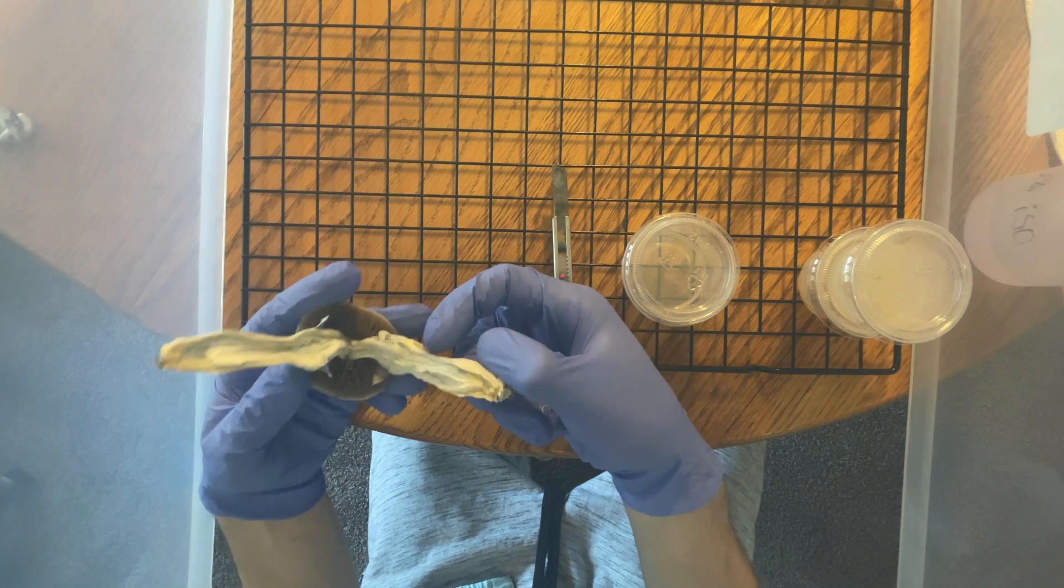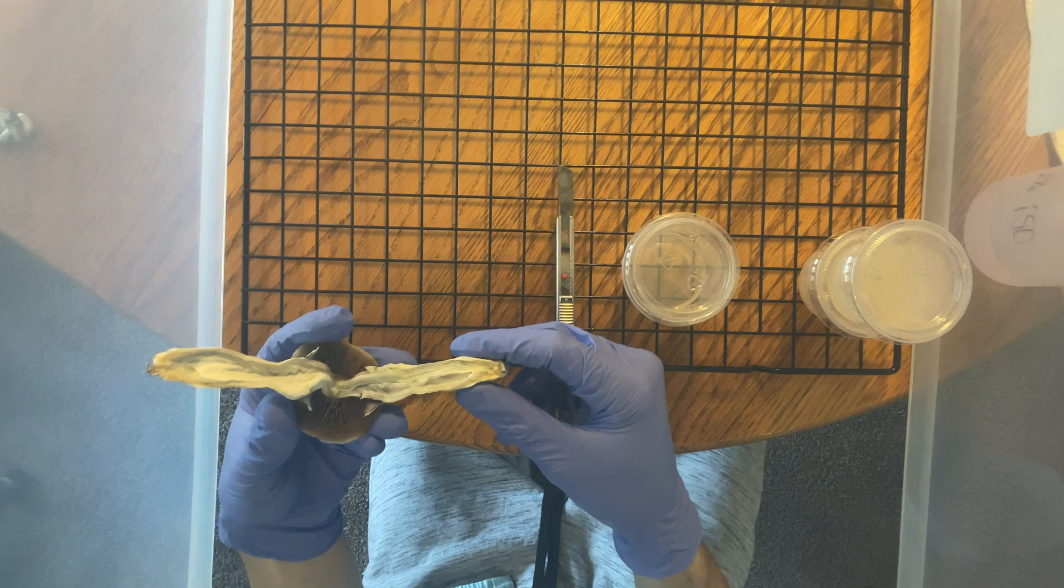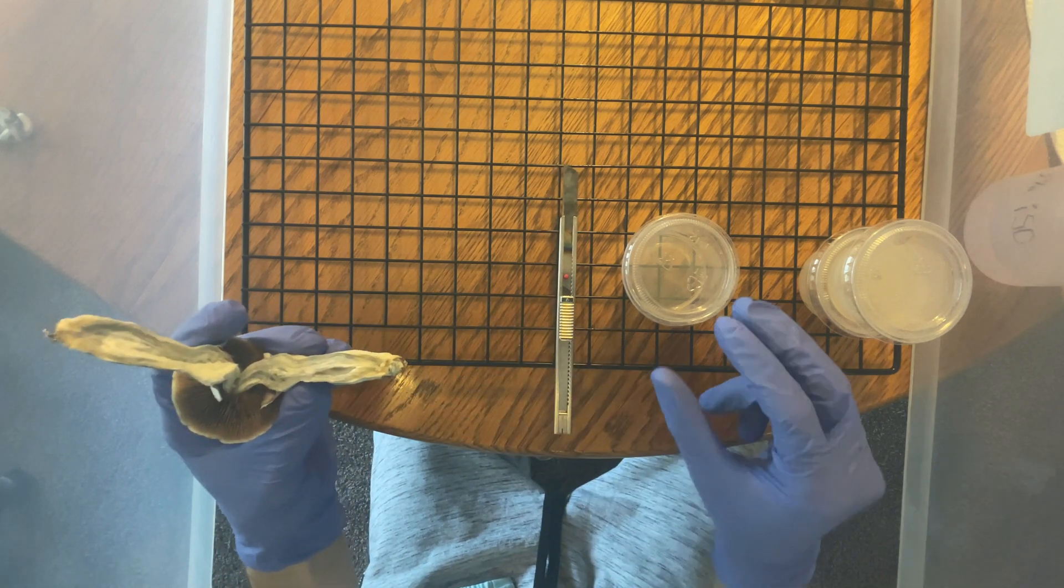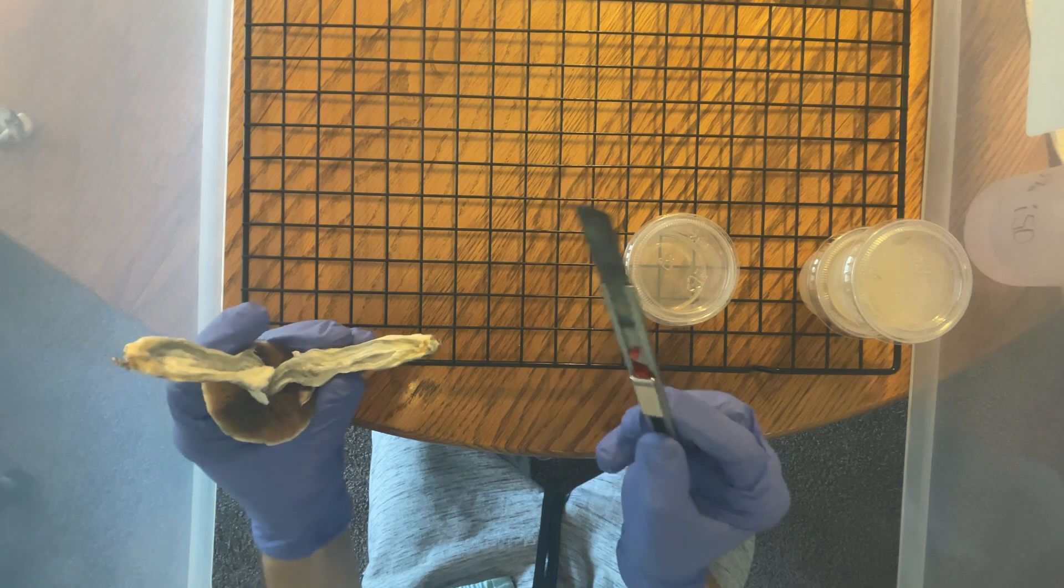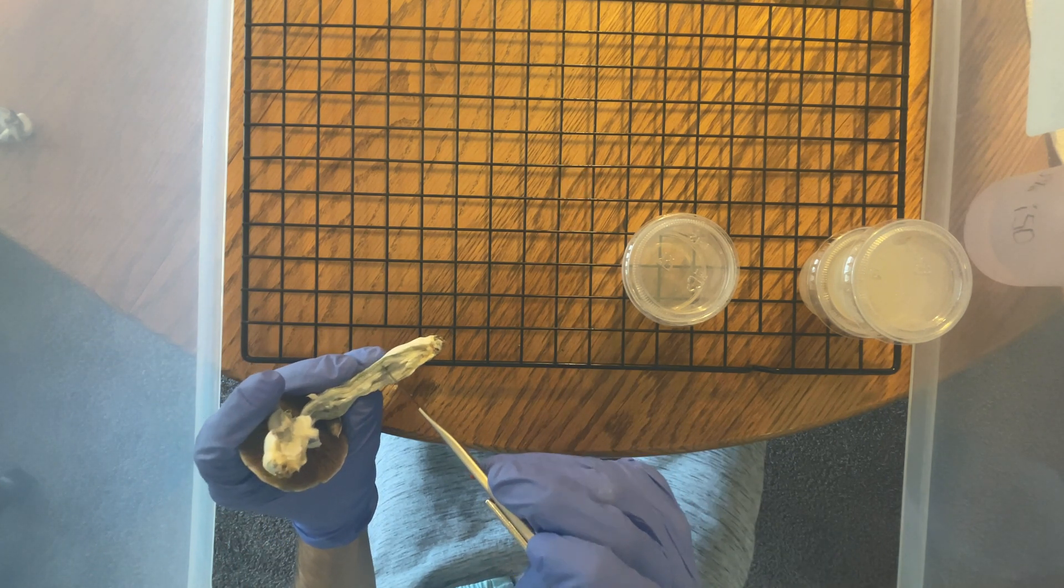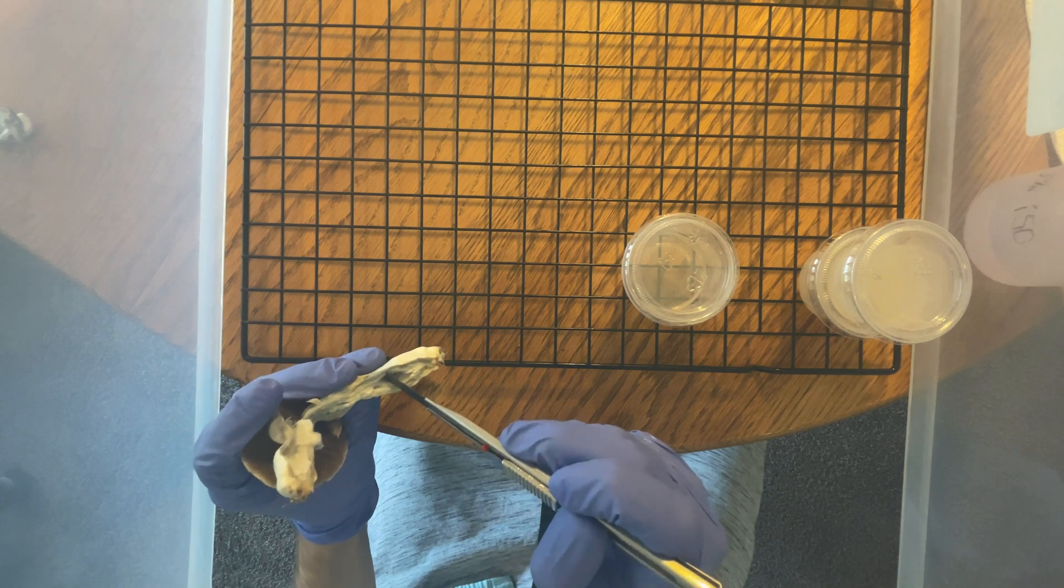I've noticed that sometimes it's a little hard to cut perfect little samples from the middle, so sometimes even if I can just grab a little strand from the middle, I'll grab it and throw it right on the agar plate. It doesn't really have to be a perfect cut every time. Most shapes matter.